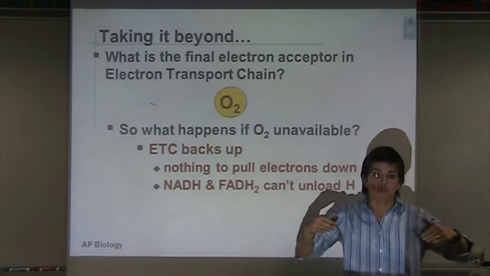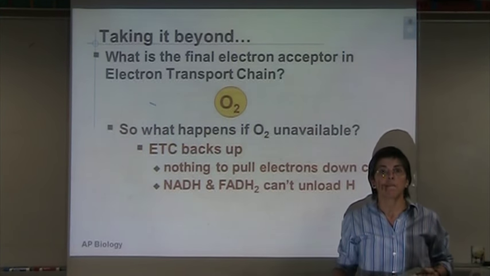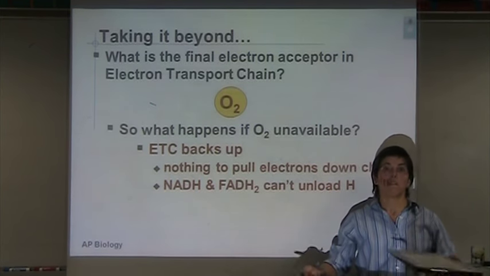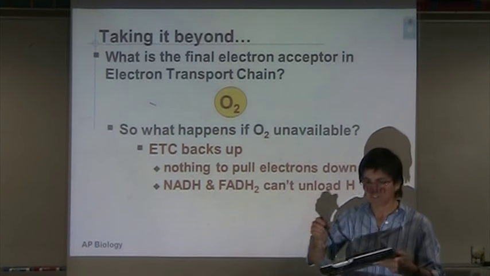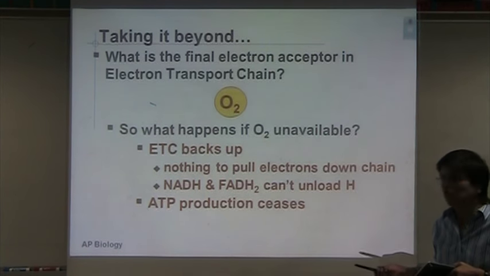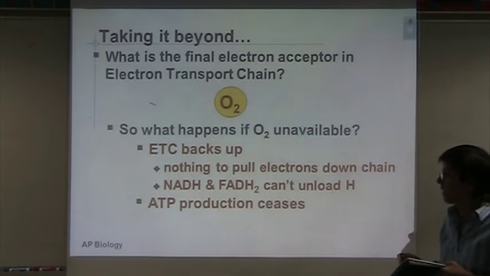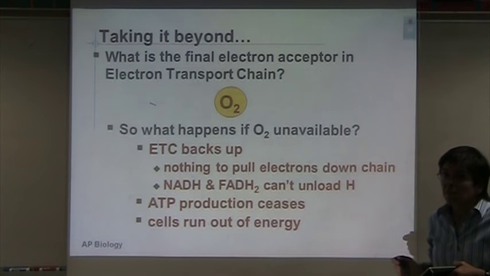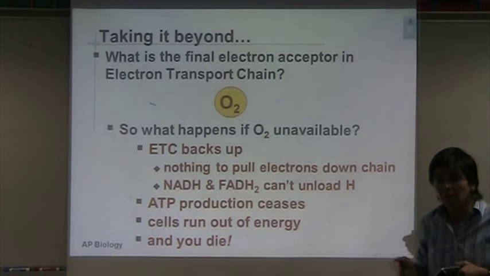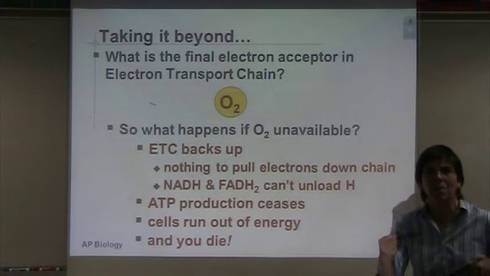So the process stops. If all the delivery trucks in the world are packed jam and they are never unloaded, can you carry any more things around? No! Same thing here. Oh, that's a good analogy. So obviously ATP production stops because ATP synthase doesn't get the concentration gradient needed to operate. No ATP, no energy, and that's the end. So please consider really why you breathe and why this is so important. This is so fundamental that you understand about your life.